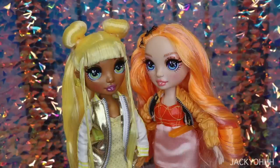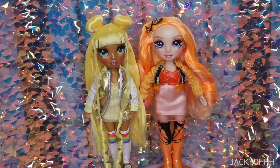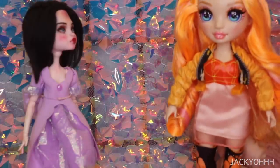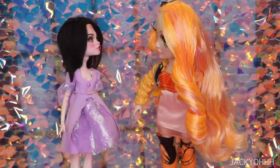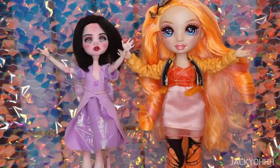I picked up Sunny and Poppy, and I decided that Sunny was too cute to rip apart. She's really cute. She looks like Sailor Moon. Like, what am I supposed to do? I'm obsessed with her. Probably gonna give her a new face up at some point. I also really like Poppy as well, but I like Poppy a little bit less, but I still really like Poppy. When I was looking at these dolls, I was like, is there anything I can do that's gonna make them look better? I feel like they're hard to customize because they're already just really high quality.